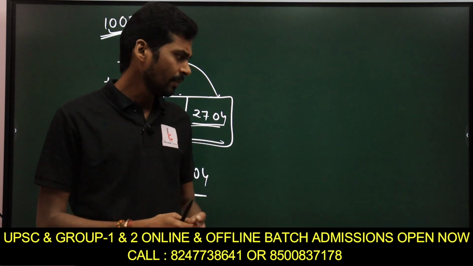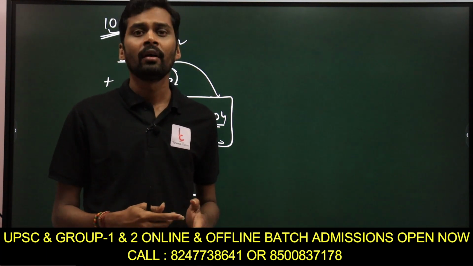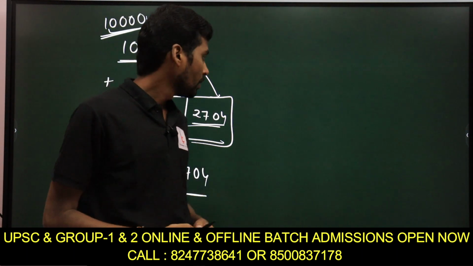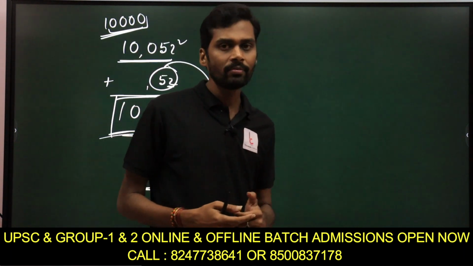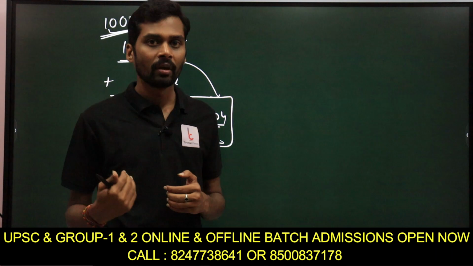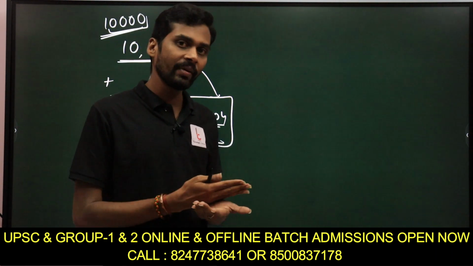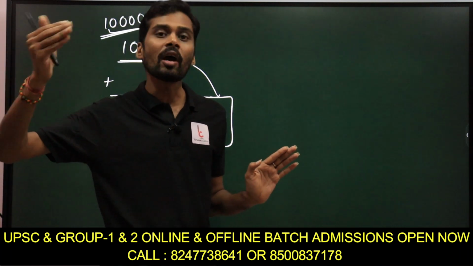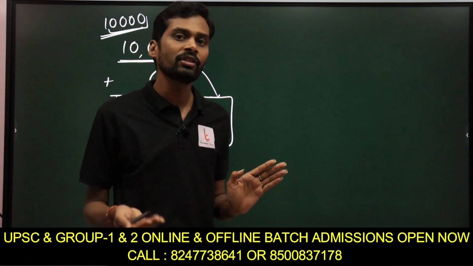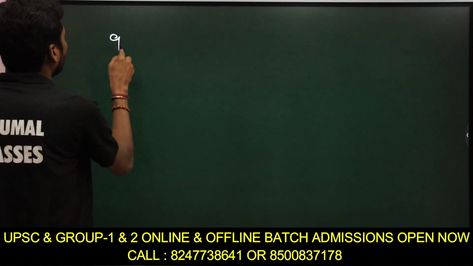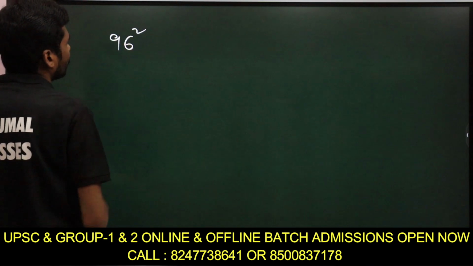Okay. And we have different examples for this. So one by one we'll do it. Till now the problems I have taken are numbers more than the base value. What if the numbers are less than the base value? Again you will apply the same concept. More than means that you add the numbers, less than means that you subtract the numbers. Okay, suppose I take the example 96 square.